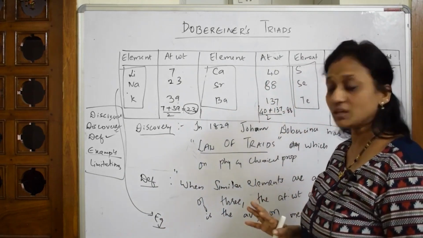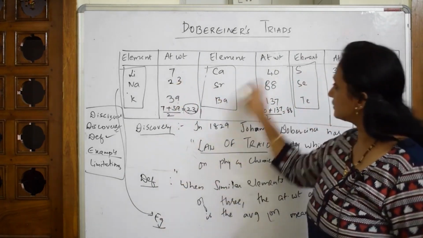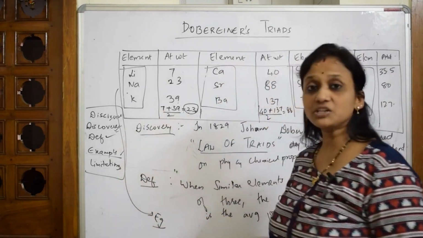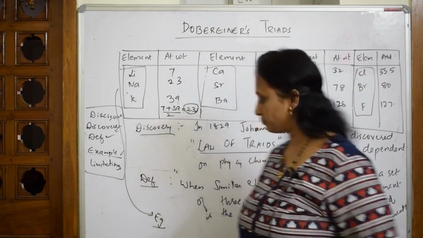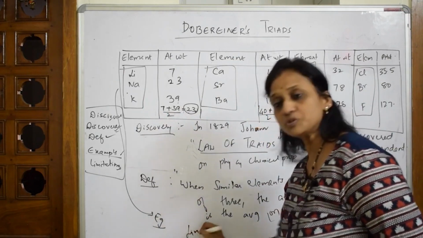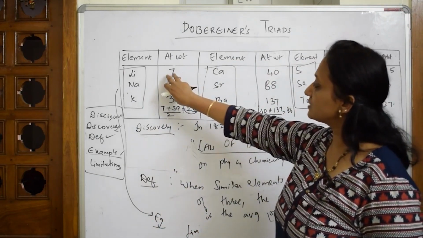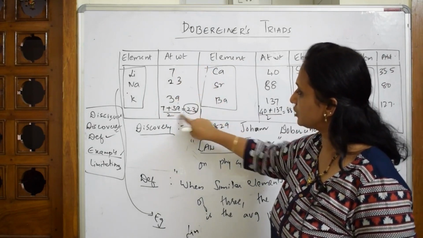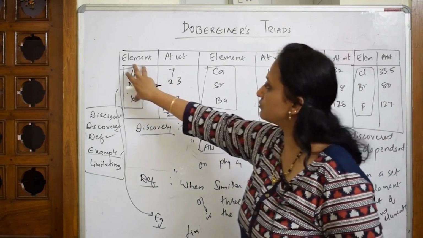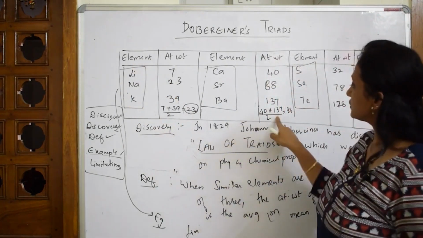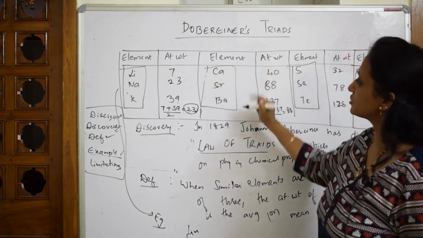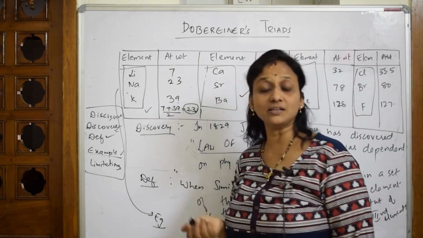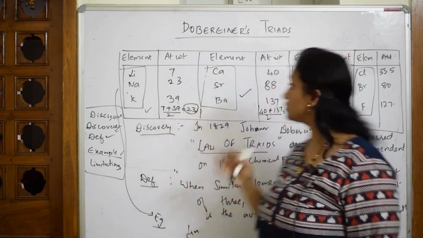Now you will take this example here. That's over. Next come the limitations. Limitations means what he could not explain. When he started applying this concept, the sum of these divided by two was valid for the first set. This concept was valid for the second set too. This also was valid. But he could not apply his assumptions any further.